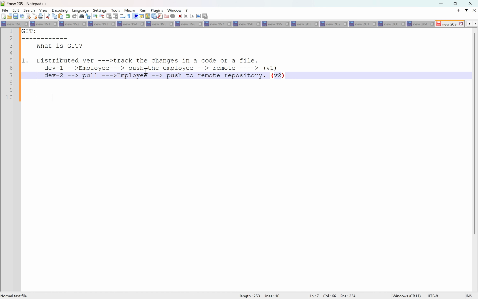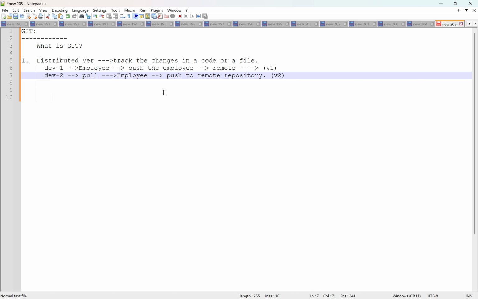So if you have done changes and pushed the code to the repository, it will create one version. When we pull the changes and modify the class again, it will create one more version. Why is it creating a version? If there is a problem with the changes which we have done, we can roll back to version one. So the Git will be maintaining the versions. If a particular version is not working, we are able to roll back our changes.